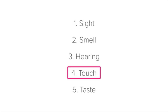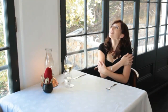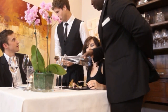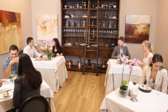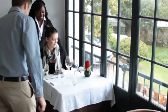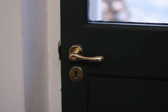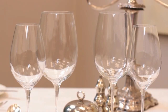Now comes touch. Touch relates to everything we feel — we feel surfaces with our hands, but remember that we also feel with our whole body. This means that in service, touch also includes the guests' environment or sense of space, such as the temperature of the room, and whether the dining area is spacious or cosy. The guest will be touching a number of things at your establishment. Imagine the guests' route through the dining area and the surfaces they will be touching. The doorknob must be shining, napkins must be clean, the tablecloth crisp, and glassware clean and sparkling.